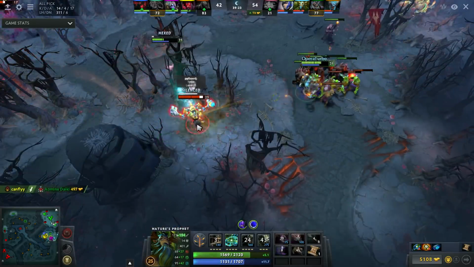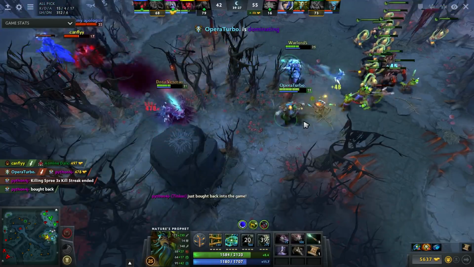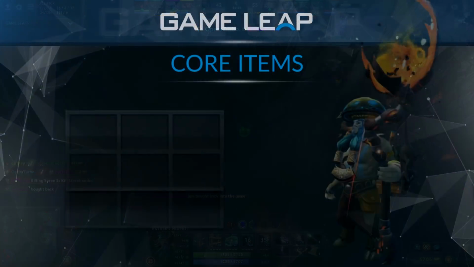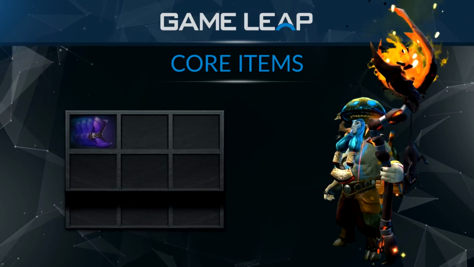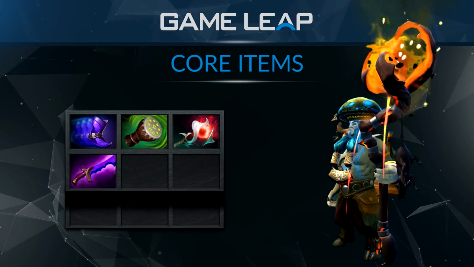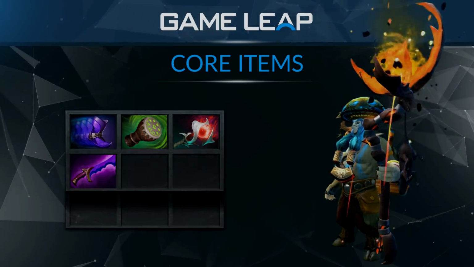Not to mention that Shadowblade is mostly used to escape or initiate on Nature's Prophet, so using it to try and kill certain heroes drastically decreases your survivability. Okay, so the 4 core items for Nature's Prophet are Phase Boots, Drums of Endurance, Orchid, and Shadowblade. The next items we're going to cover are situational and really vary in value from game to game.